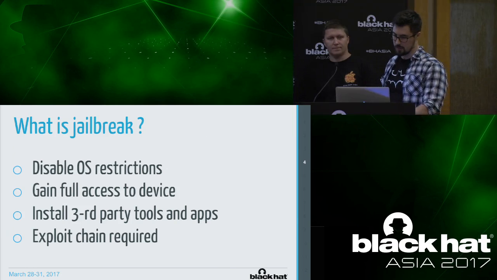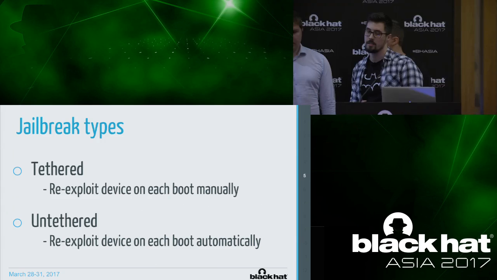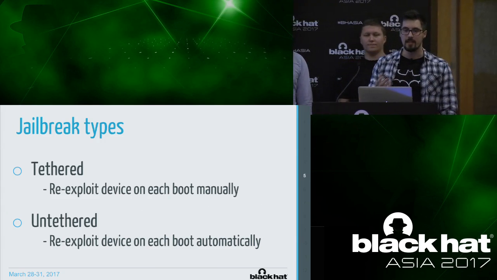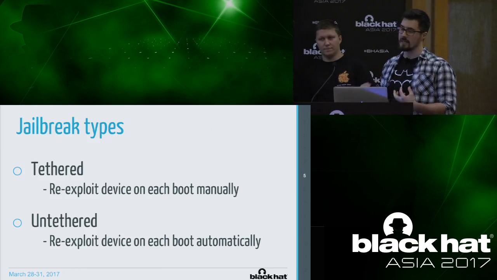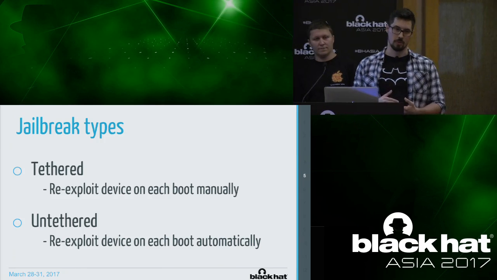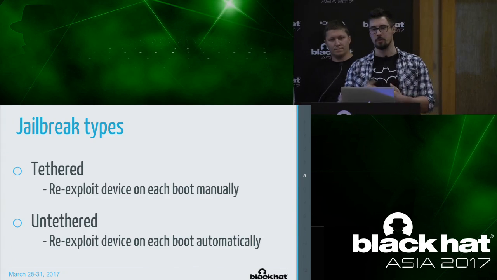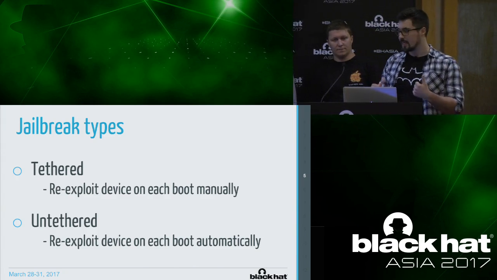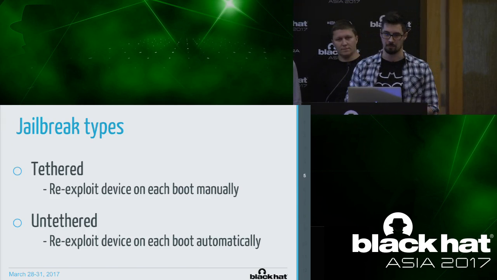fully untethered jailbreak. As we talk about untethered, there are two types of jailbreaks, tethered and untethered. The main difference is that a tethered jailbreak is effectively invalidated after the device is rebooted. This means after the device reboots, you need to run the exploit again, which does all the kernel patches. In the case of untethered, the jailbreak runs automatically on device boot.